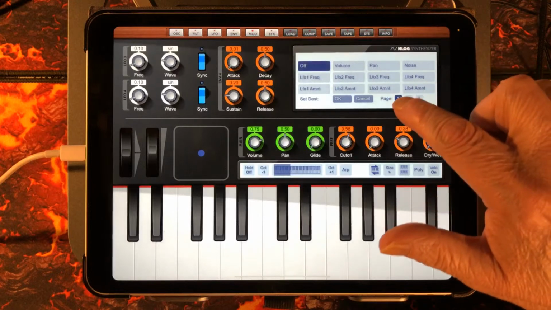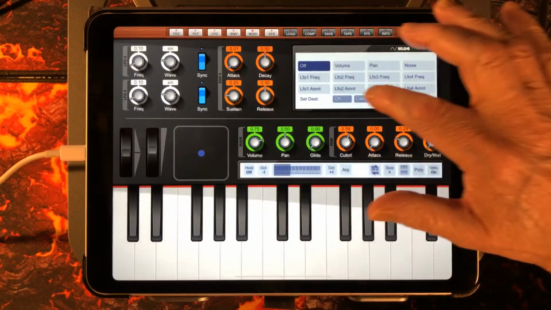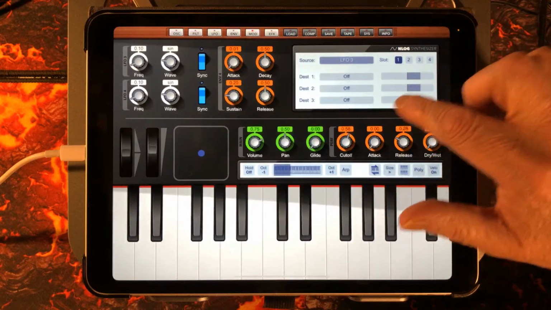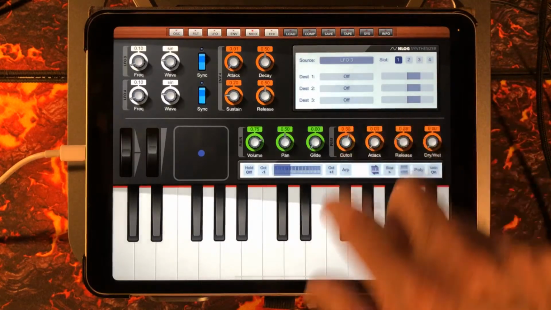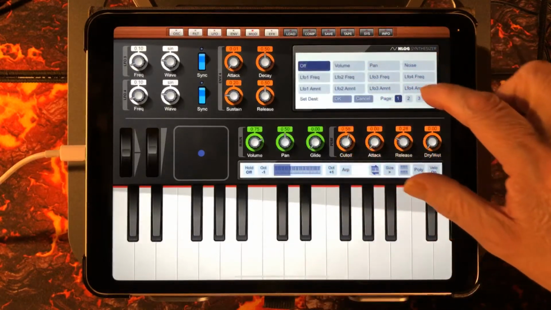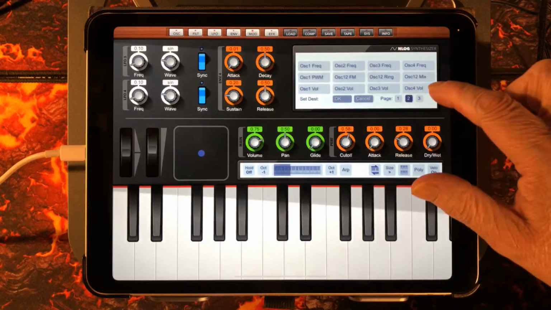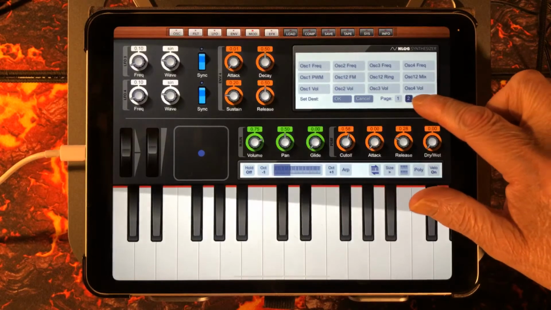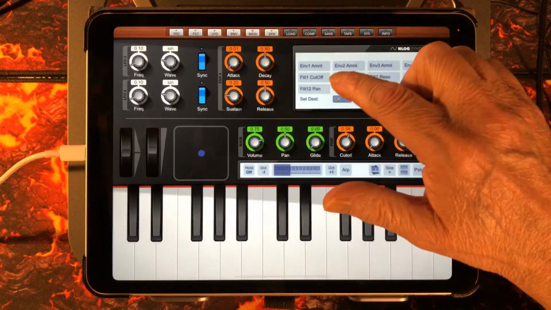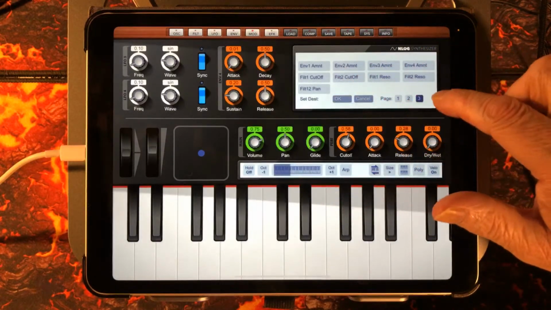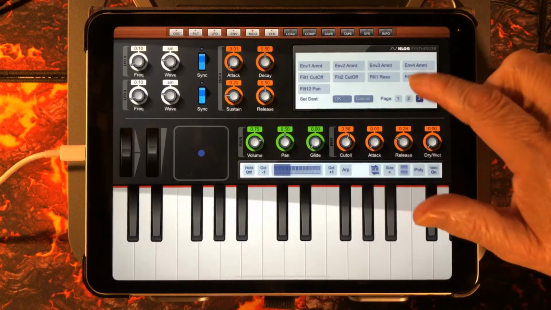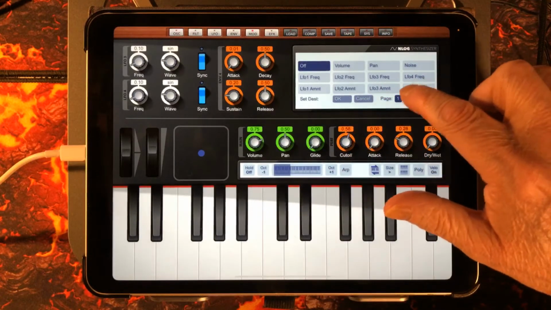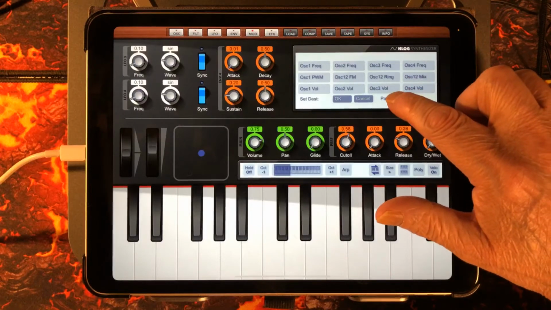Like I said, we have 12 slots, and how many destinations we got? It's 12, 24, 25, 26, 27, 28, 29, 30, 31, 32, 33 or 34 destinations. So we just need to choose one where we want it to go.